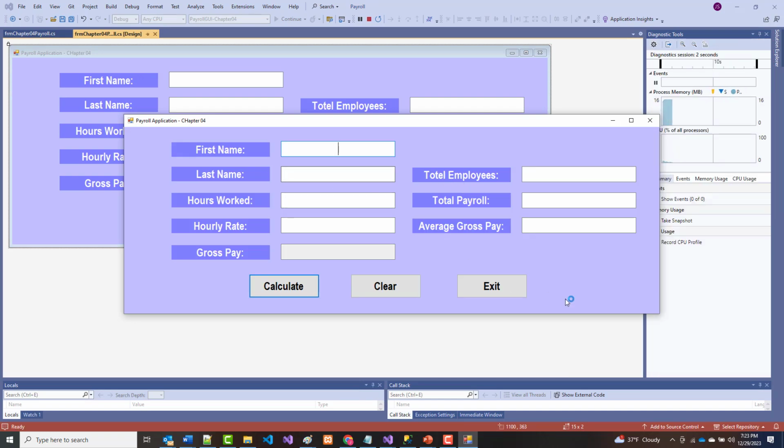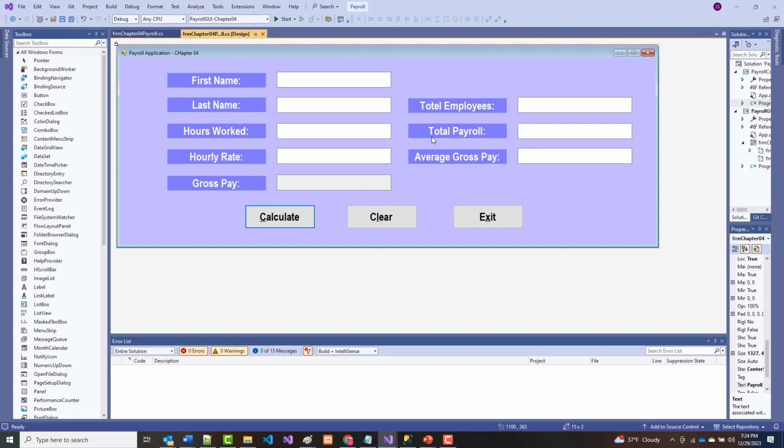All right, there's our cursor. So we're going to do 3 people. We're going to do Millie Green. She worked 50 hours and makes $10 an hour. Her gross should be $550. All right, but it didn't put it in here. Let's fix that. I don't want to keep going on until I've got something in here that's correct.